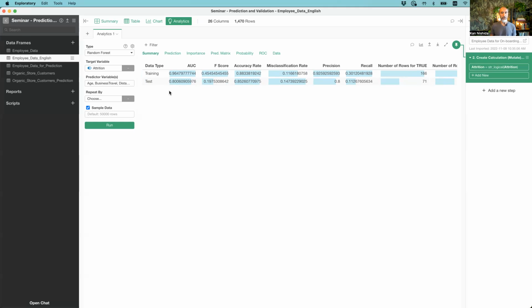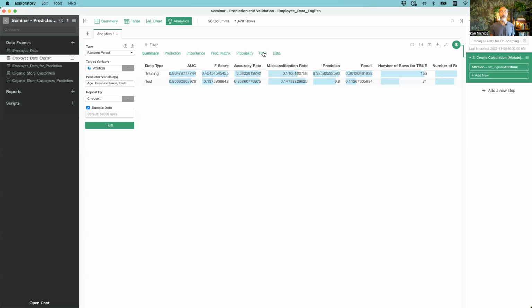You notice here that AUC used to be 0.96. The number might be slightly different because previously, when we built the model, we used the entire data. But nonetheless it's very close, 0.96 something, and it's pretty good. However, for the test it's 0.80, meaning 80% of the best, where 1 is best. So what happens? There's a huge difference here.